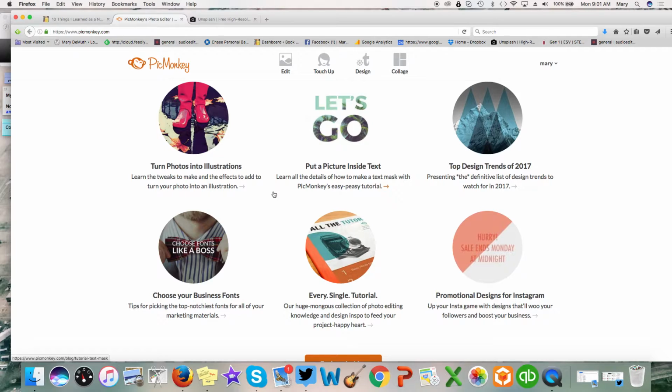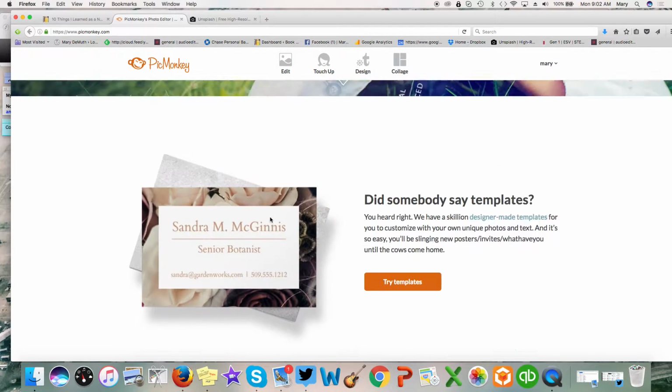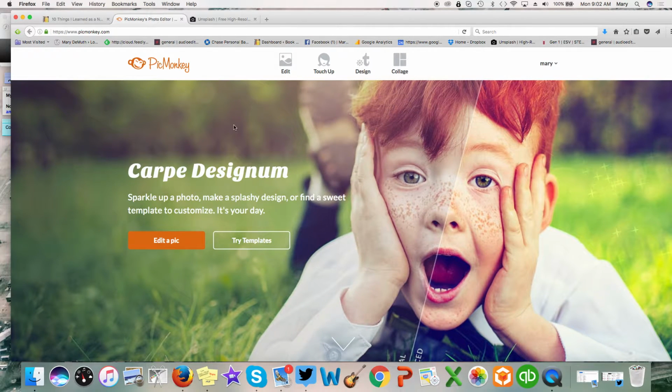You can create a picture and then have the letters take on the picture. So if you have a flower picture and you want your letters to be full of the flower picture and then the rest of the background be white or black, then you can do that. Anyway, there's just a lot here that's available, and most of this is free, which is great. So this is kind of how I create it.